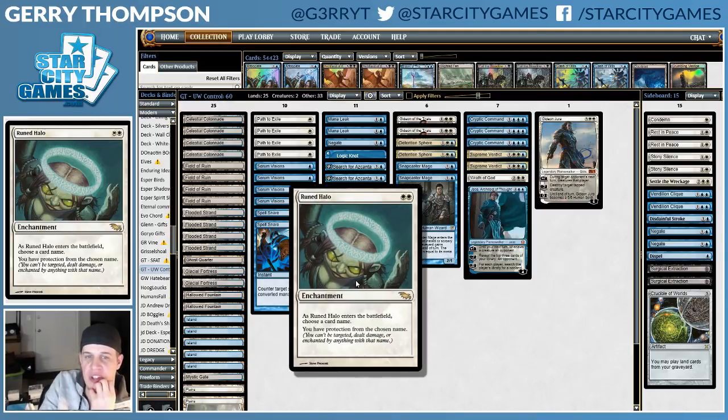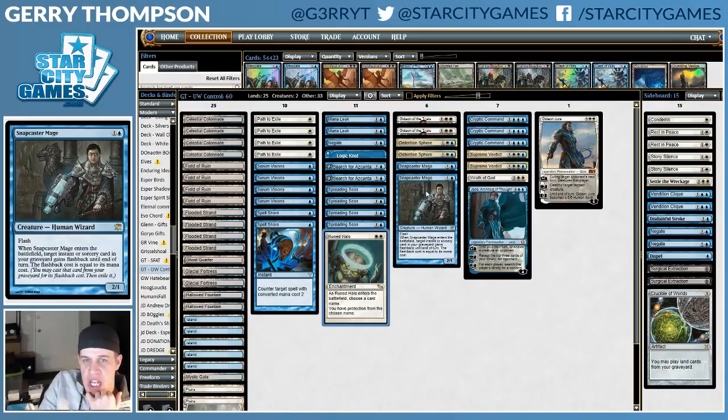But overall, I don't think it's going to be the worst thing ever. I think if anything, the Ruined Halo is probably going to win you more games than you're going to lose. And then a couple Snapcasters. So one of the most frequent questions that my buddy got on his Twitter screenshot was, why are you playing 4 Snapcasters? It's like, you already have Path to Exile and counterspells. That's good enough, right?